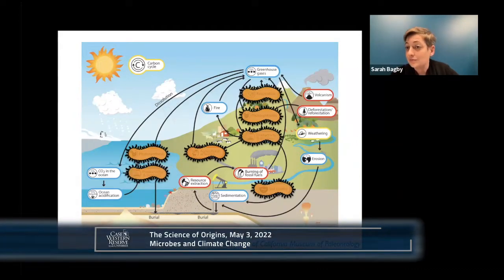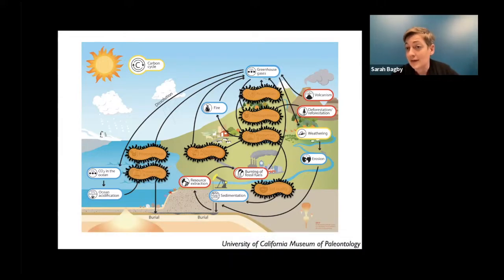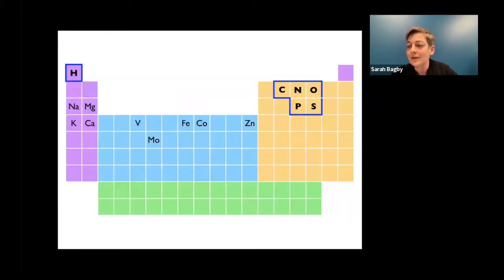Microbes contribute to photosynthesis, as we've seen, but also to the production and consumption of the phenomenally powerful greenhouse gas methane, to soil quality through nitrogen fixation, which outside of industrial settings is performed exclusively by microbes, and to the burial of organic carbon in the deep ocean, and so on. Everywhere you look, they are driving this cycle. But of course, it's not just carbon that microbes care about.